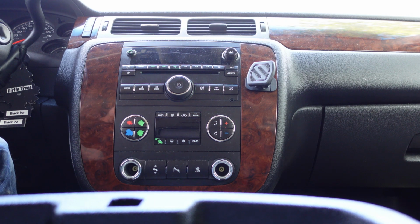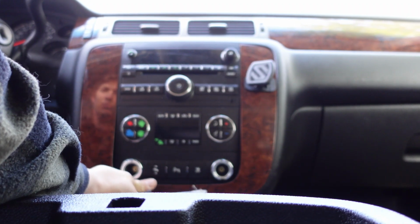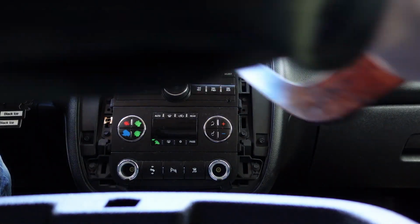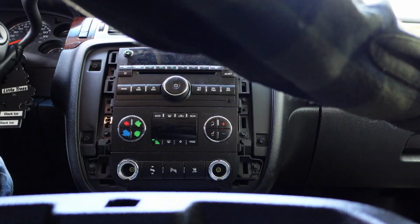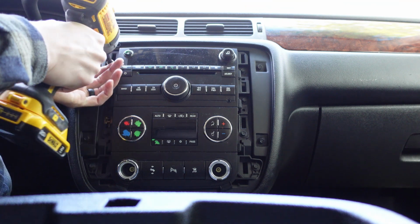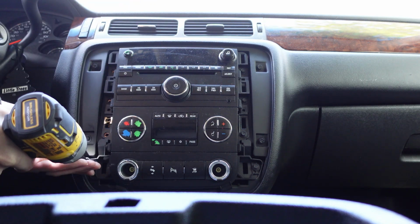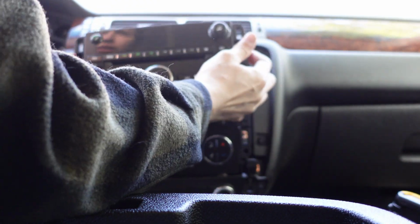Alright, sorry I don't have the best angle, but all you got to do now is just take off this bezel. Alright, so there's that. And then 1, 2, 3, 4. So a total of 8. I believe there's 7 millimeter. Let's see. Yep. I'm going to take them all out just so I have enough room when I plug everything in.